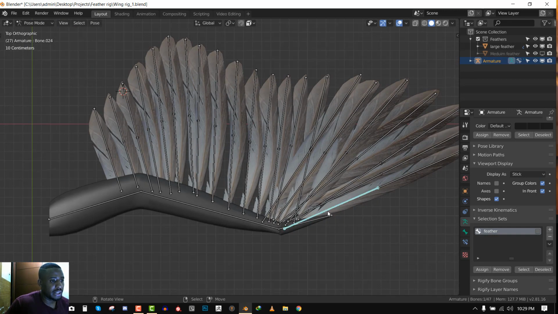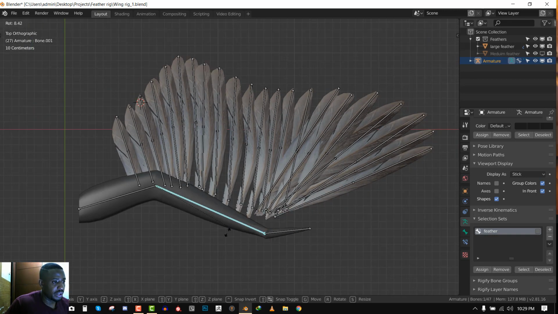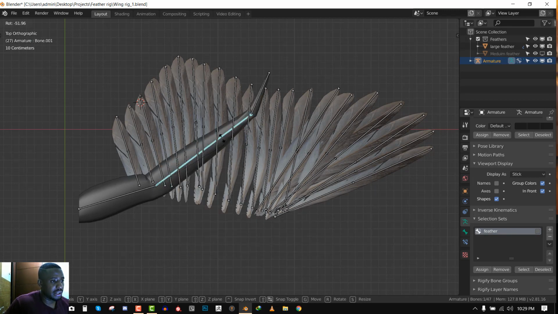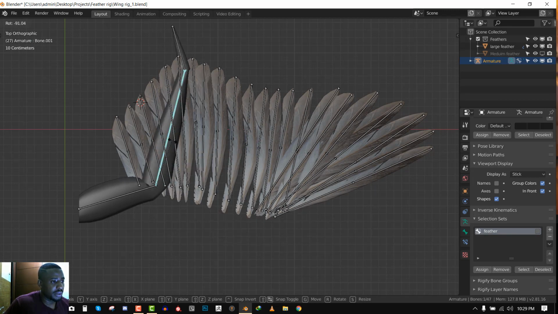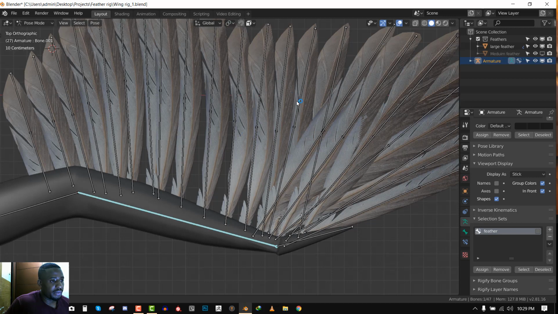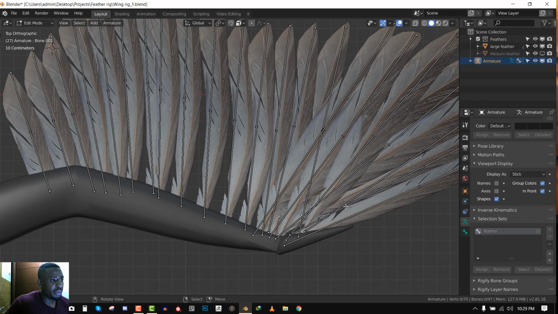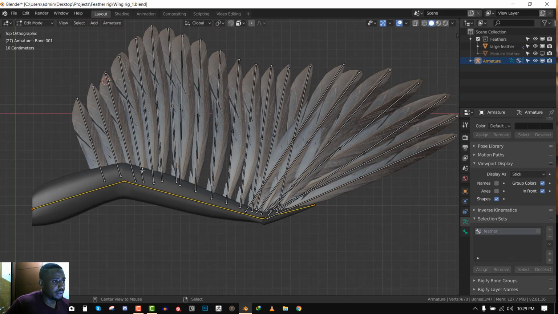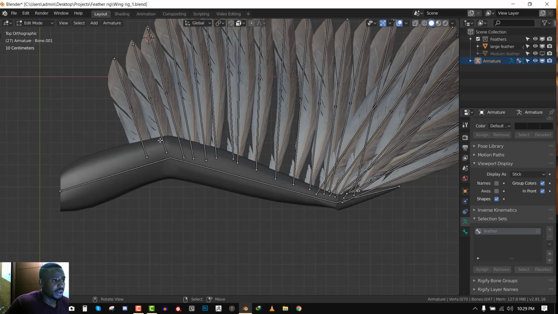Let's parent this, because right now if we move this, it's just moving the chicken wing, but we want the feathers to follow also. The way you parent it is quite simple. The feathers should be parented to the closest wing bone.